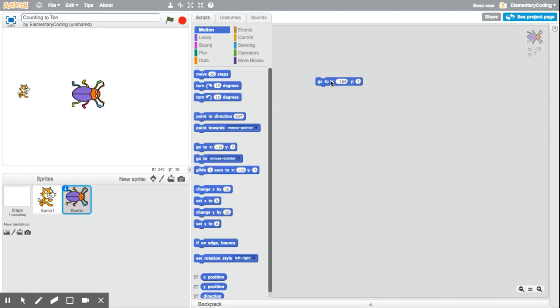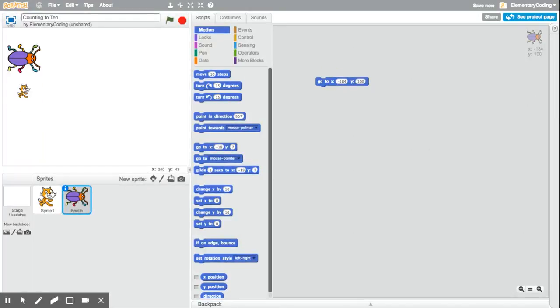Let's see what that looks like. I'm going to click on the block. Oh, he's right on top of the cat. Let's change the y block. What if I made the y block 100? Where would he be? Click it. Find out. Now, if you click the block and nothing happens, sometimes if you leave your mouse cursor inside this space, nothing will happen. You have to click outside that block. So I can try it now.